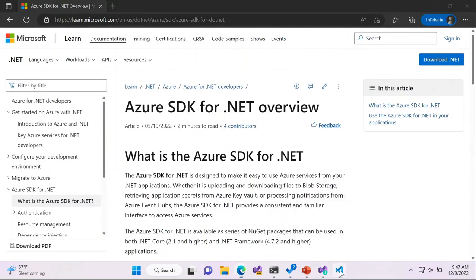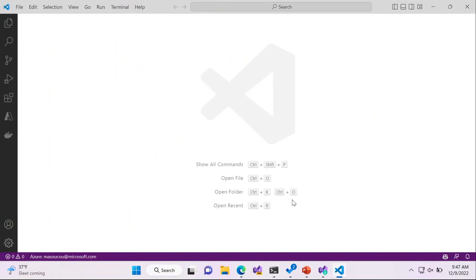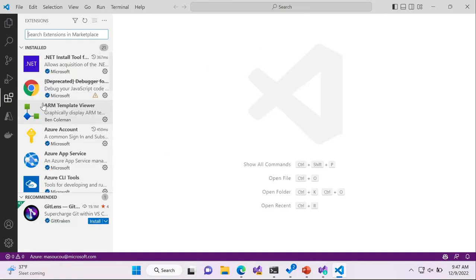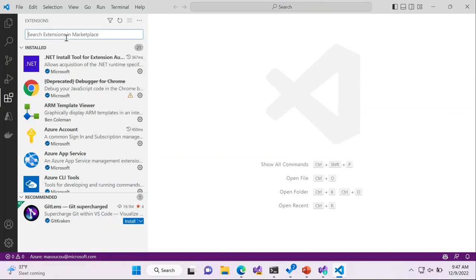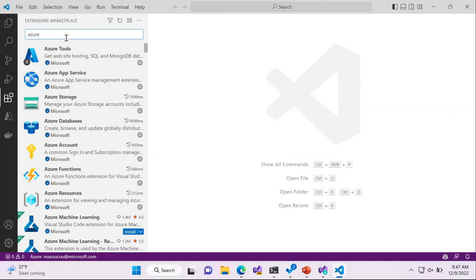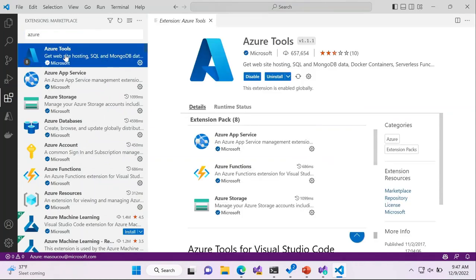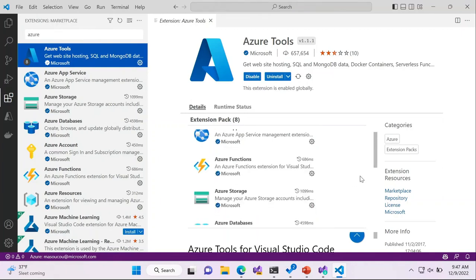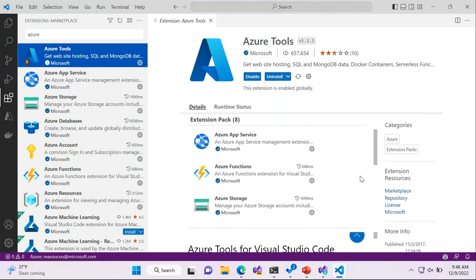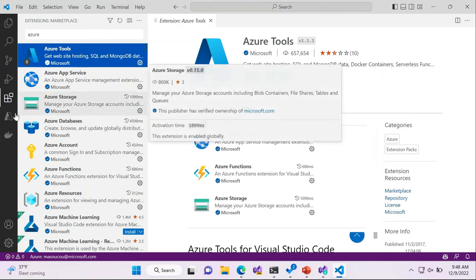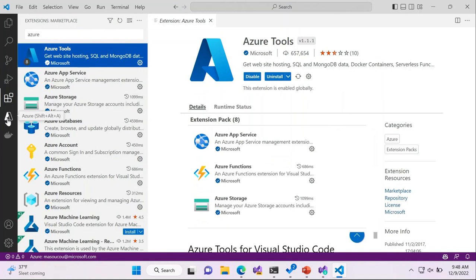The next thing I wanted to call out is Visual Studio Code. There's a whole tool set that's used just to access Azure and make your life easier when you get at Azure. And it's installed through the extensions portion of VS Code. And it's called, of all things, Azure, if you search for it. And the Azure tooling comes with it. So it's an extension pack consisting of 8 different extensions, including things like App Service, Azure Functions, Storage, and so on. So I already installed everything here. And then you can get at it through this little Azure icon on the left.